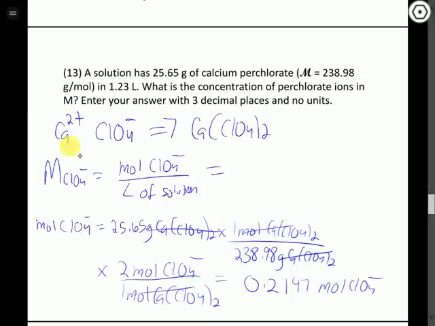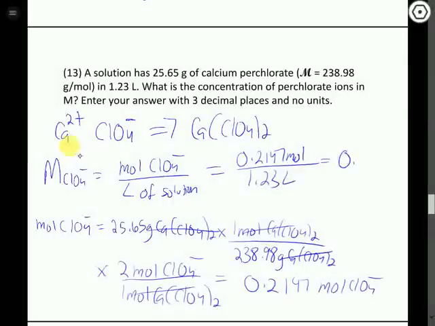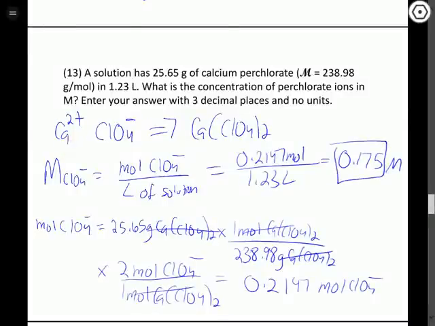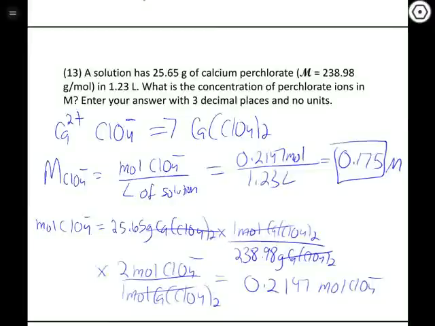So then we put that into the formula for molarity, 0.2147 moles divided by 1.23 liters, which is the given volume of this solution, and that's 0.175 molar. Okay, so always read the problem carefully, because if we were asking you for the molarity of calcium, it would be half of this because there's only 1 calcium per calcium perchlorate. So remember, those ionic formulas tell us how many moles of each ion are released into solution when that compound dissolves, and that's often going to go into calculating the molarity if you want to know the molarity of a specific ion in the compound. Okay, questions on that?